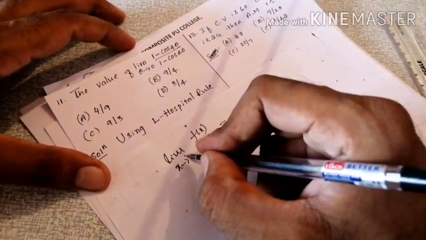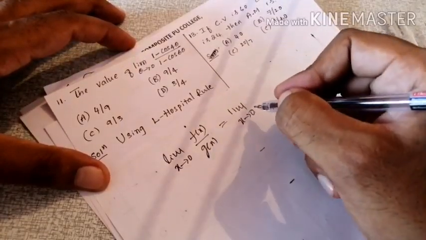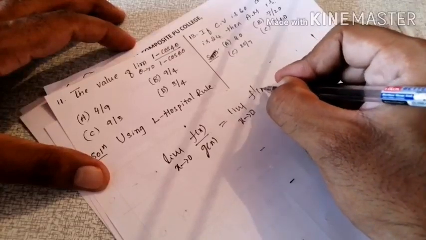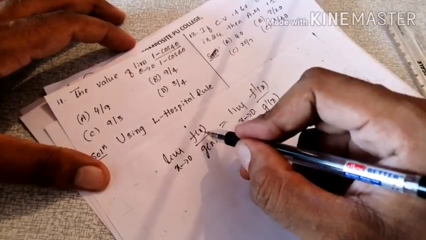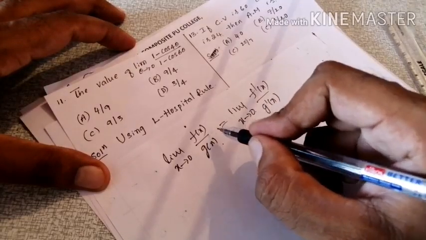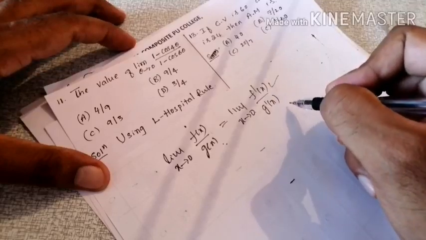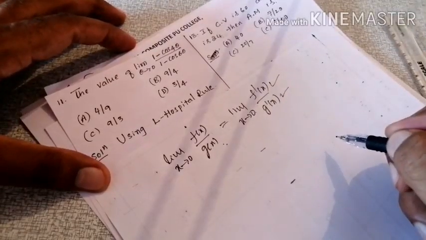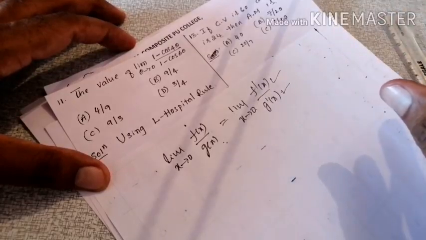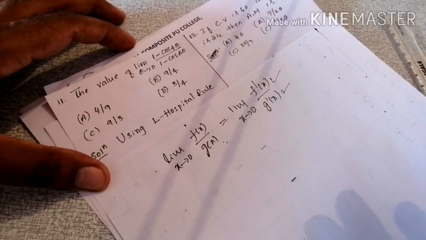So then what is the solution? Keep it in mind, limit x tends to 0. What is the L'Hospital rule? Very simple, f dash of x divided by g dash of x, which means you should not use the u by v rule. What to do? You have to differentiate the numerator separately and you have to differentiate the denominator separately. That's called L'Hospital rule. The numerator should be treated as a separate function, and similarly the denominator should be treated as a separate function. So that's called L'Hospital rule.